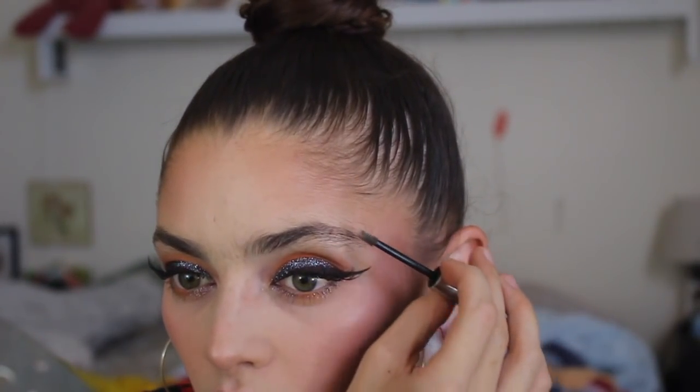Just to make sure we really set everything together. I'll do a little bit on the brows, just setting the tails so they don't go anywhere. Just like that. And then last but not least, blender on your chin. Dab your forehead again. Get your lipstick. You know me, 800 Ferris Nude.